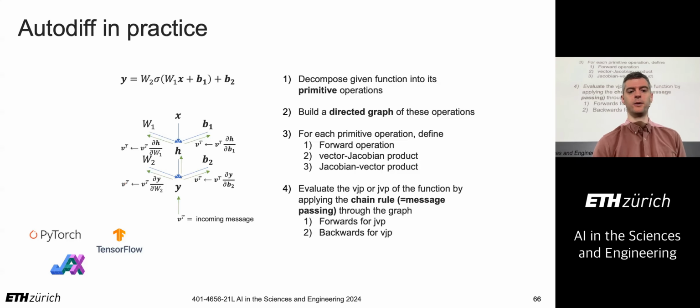And then when we call Autodiff to get the gradients to do either the vector Jacobian product or the Jacobian vector product, it evaluates the chain rule, and it does it just by message passing through the graph. So you start with your incoming message or incoming vector here, and then at each node on the graph, it will just evaluate the vector Jacobian product or the Jacobian vector product, and evaluate the chain rule just by using message passing, going backwards or forwards through the graph if it's Jacobian vector products. So does that make sense?